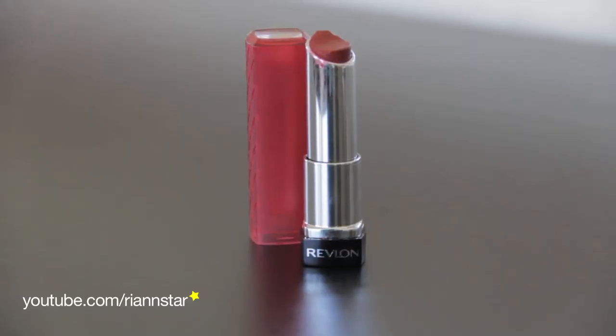The first lip product that I've absolutely been loving is the Revlon Lip Butter in Red Velvet. I don't know why it took me so long to show up to the Revlon Lip Butter party, but I am sure glad that I'm here now. I love this color because I have darker lips naturally. Sometimes when I put colors on my lips that look good on people with light pink lips, they look a little different on me and tend to look a little funky.